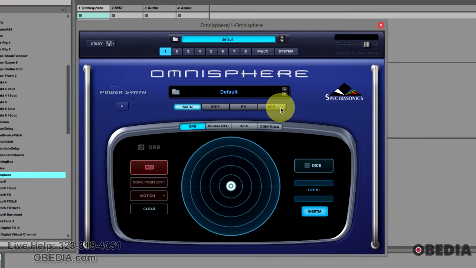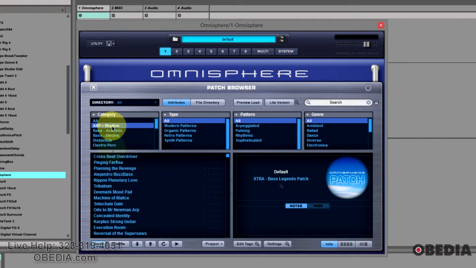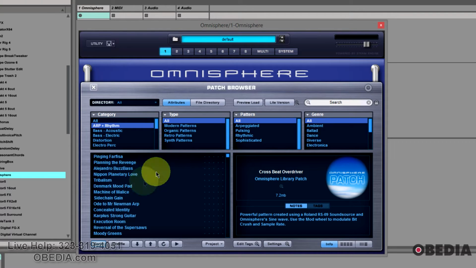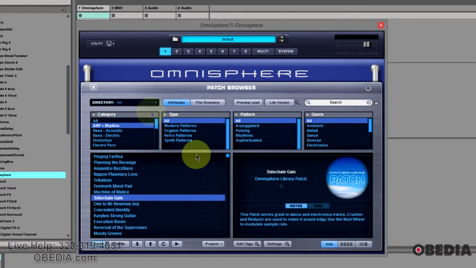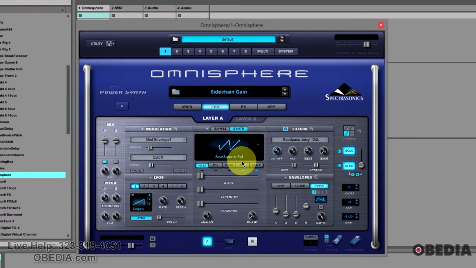Today we're going to talk about making use of layers for creative sound design in Spectrasonics Omnisphere. Now, I've talked before in Omnisphere about how easy it is to browse and find a patch. Browsing and finding patches is real easy to do with the patch browser inside of Omnisphere. So you can find a patch. Once you have a patch loaded, you can edit that patch and you can play that patch.